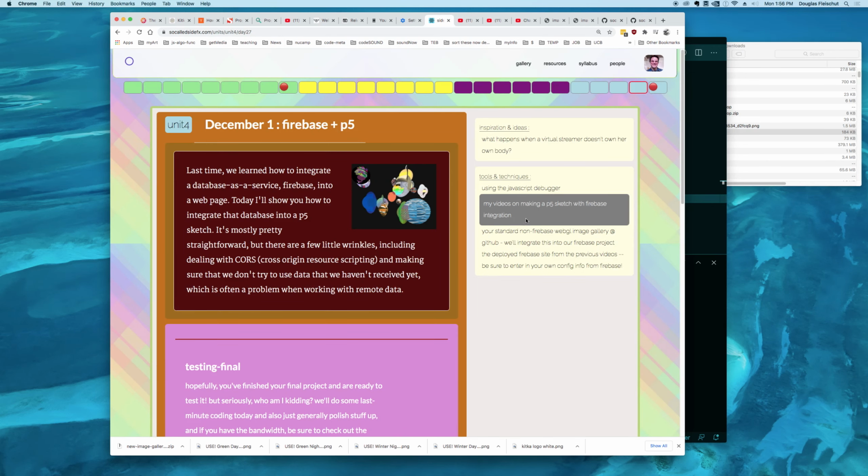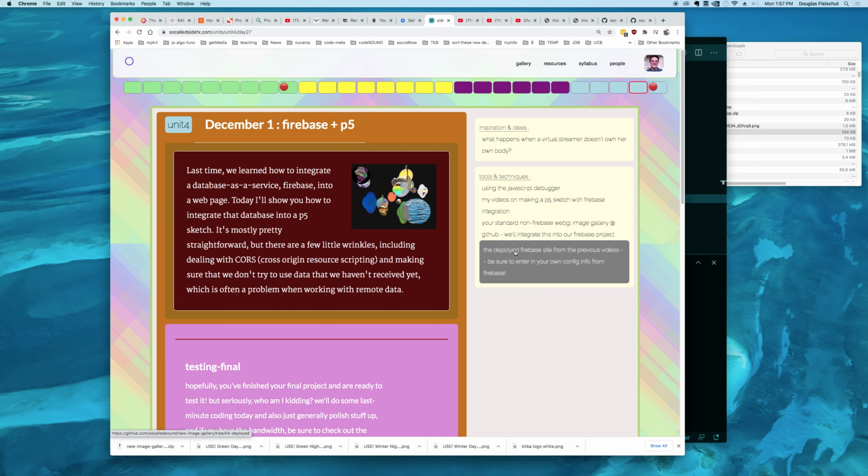And that is linked right here as your standard non-Firebase WebGL image gallery. So you can just go there and download that. And hopefully you've already got your deployed Firebase site from the last time, but if you need a refresher, you can grab mine here and just enter in your own Firebase configuration stuff, and it should work pretty well.